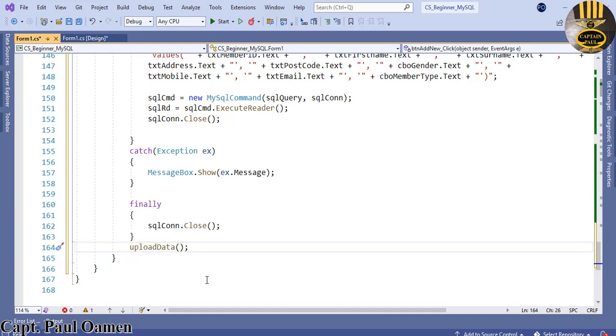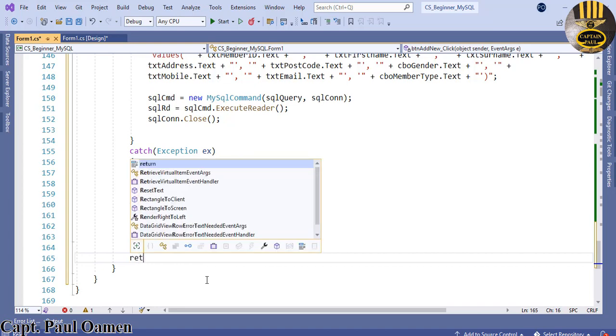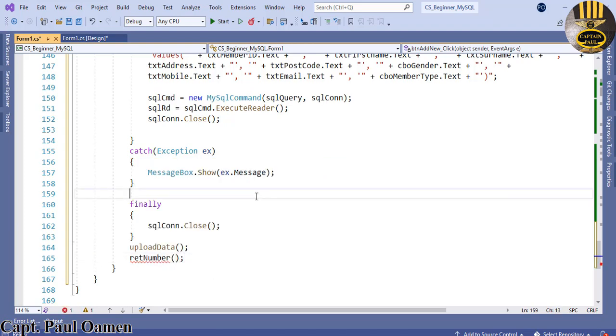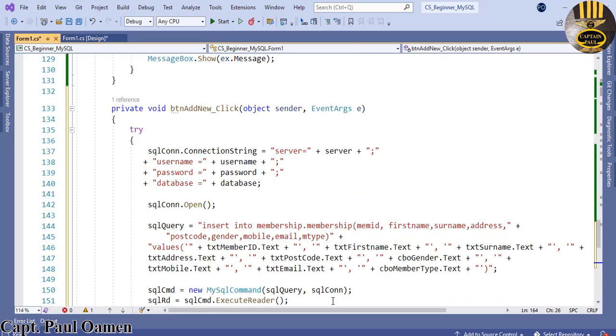And I might as well call the reference number function as well. Reference number, ref number, yeah. No, that's a T. That should have been F. Right, and I believe that's all there is to it for add new data.